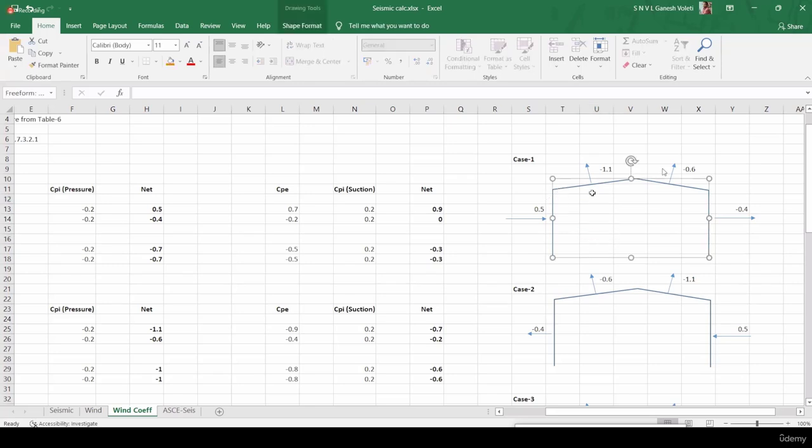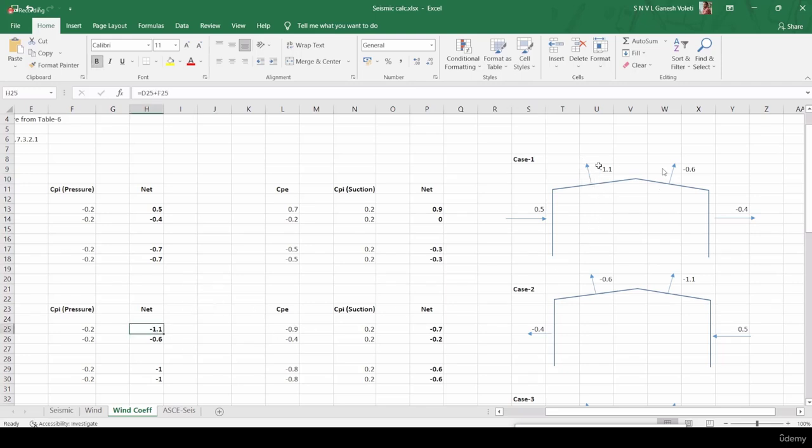So whatever the roof slope, wind will be acting perpendicular to the surface. Since the wind is acting along this direction, nothing but some inclined y direction, along with B, some inclination to the y. Whatever inclination we are providing, 5-degree inclination, that is what inclination we have to take here. So wind will be acting in that direction on the rafter.